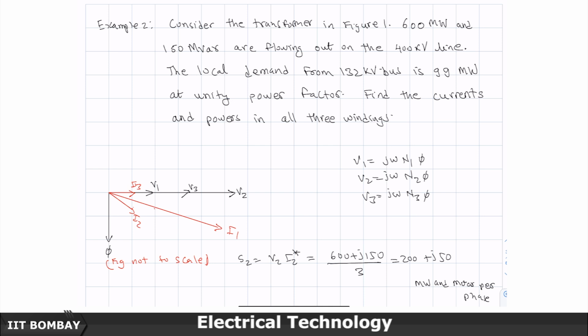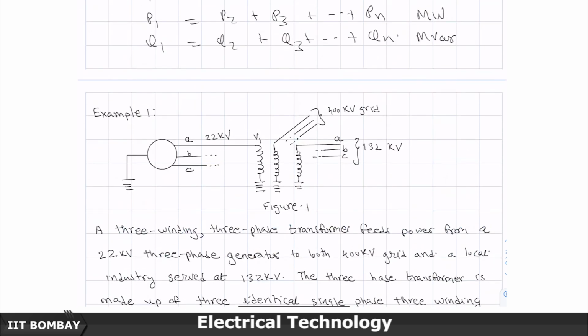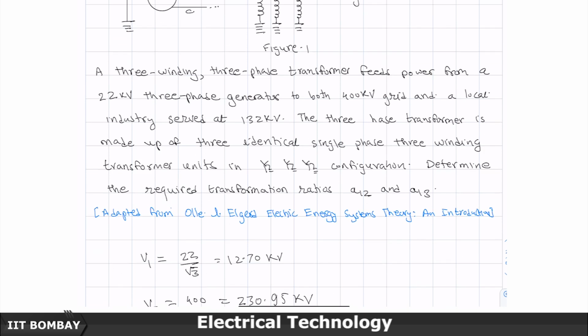Now, what I am doing is giving you loading levels on the secondary and the tertiary side. So, it is a proper working transformer. There are some megawatts and MVARs flowing on the secondary and the tertiary side, and then we will find out what is happening on the primary side.